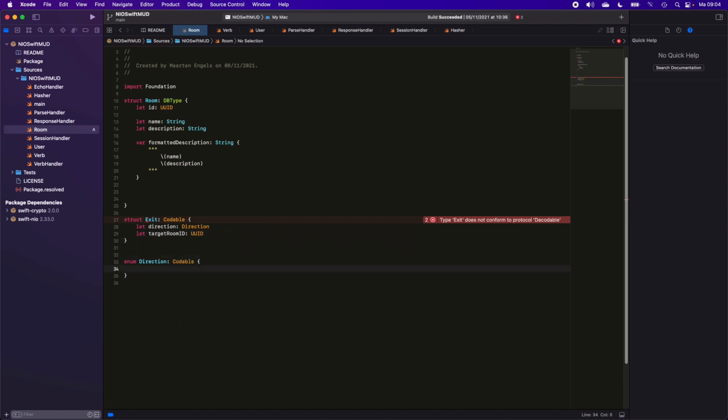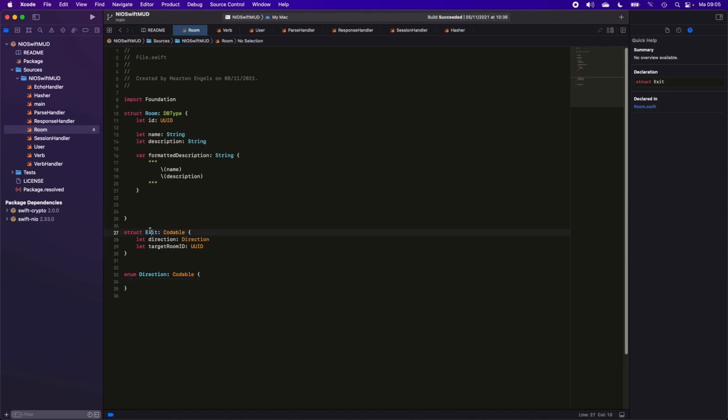and that's it. So basically an exit will define the direction you have to move in, something like north, and then the room where you will end up after you went north. This also means that an exit by itself only goes in one direction, so it goes from one room to the other. If you want to be able to go back from the other room to the first room, then we need a separate exit going from there back. So by default they only go one way.